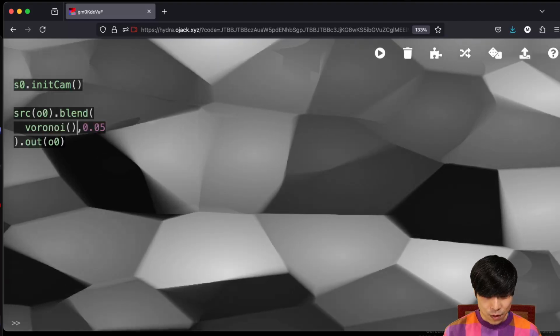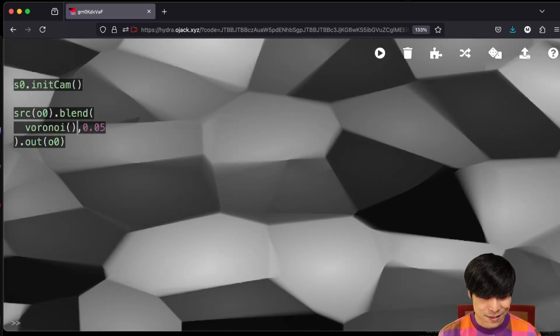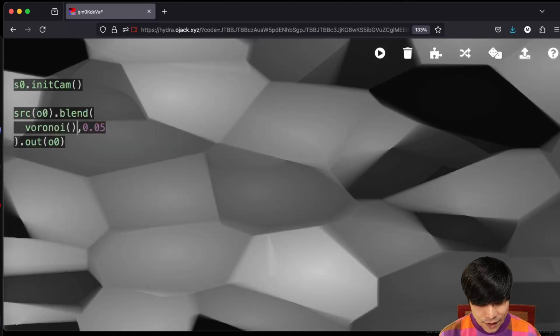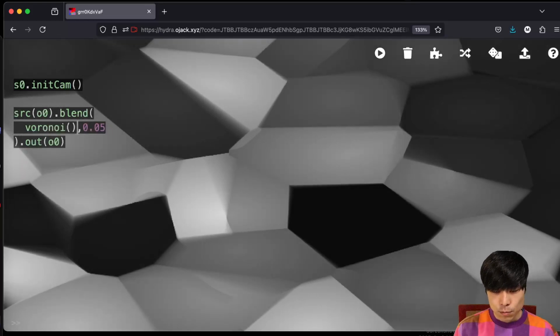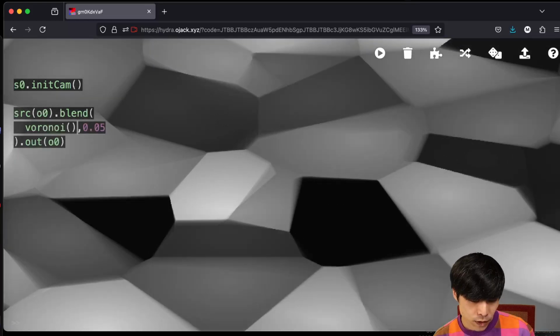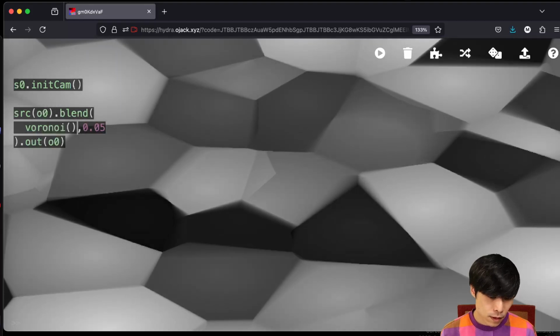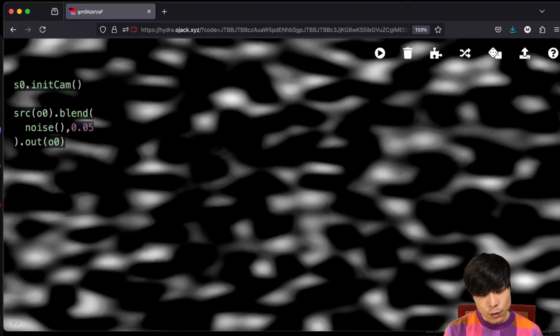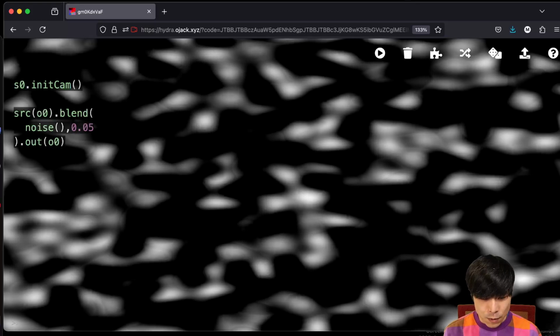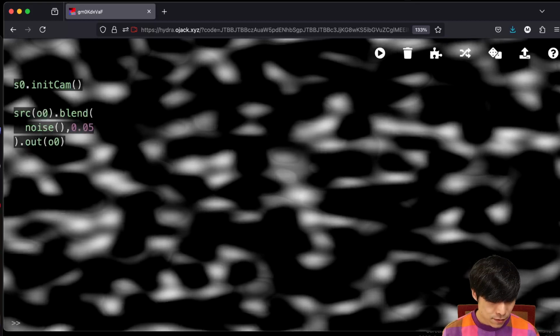That's how OSC blends, still kind of burned into Voronoi, and now because Voronoi has this rotation kind of movement, it's working nicely with this feedback that we made. So it can be noise. Well, noise acts a little bit in a funny way because it has a negative value.